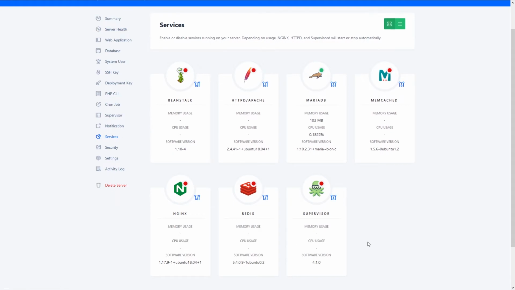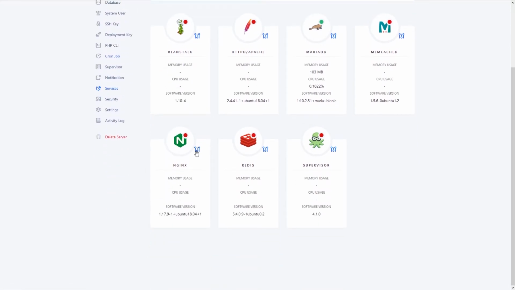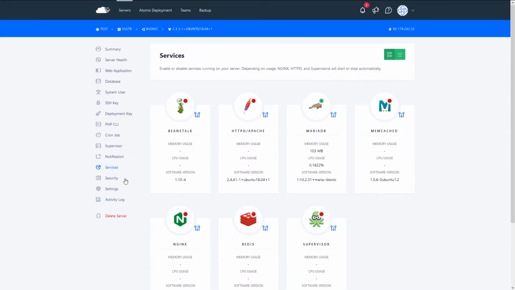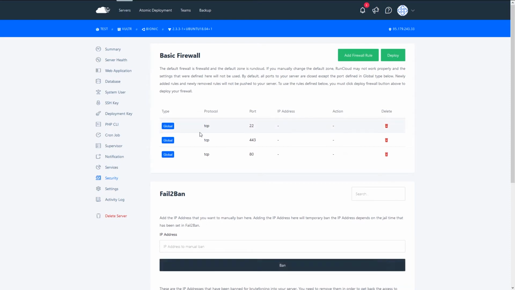So this is also the stack actually that Runcloud is using, and you can also start or stop any of the services in here. And furthermore, there's a security tab in which we can manage the firewall rules. Like this are the default rules.